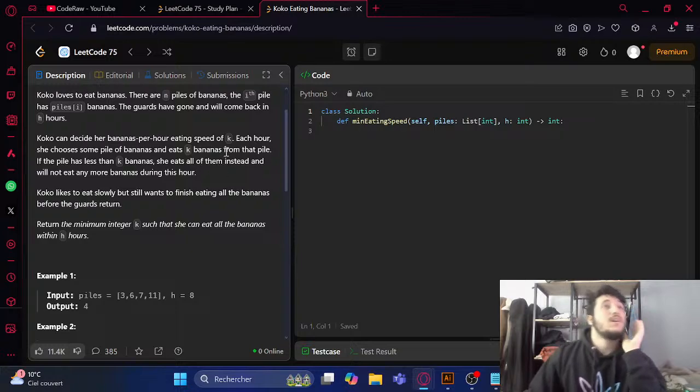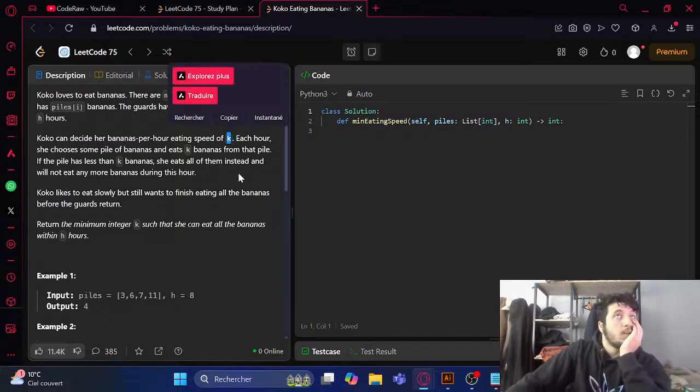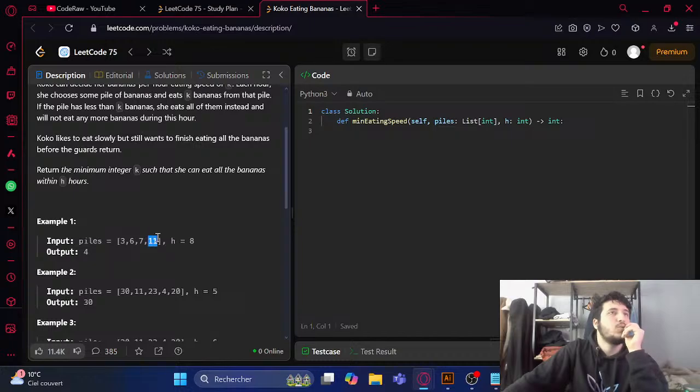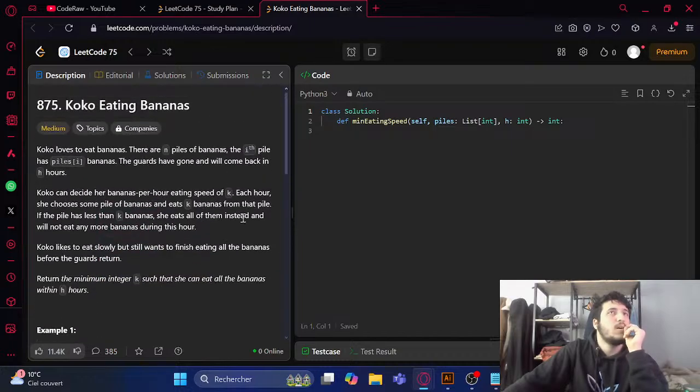So she will decide what number of bananas she will eat. Okay, so if she chose this, she will eat 11.